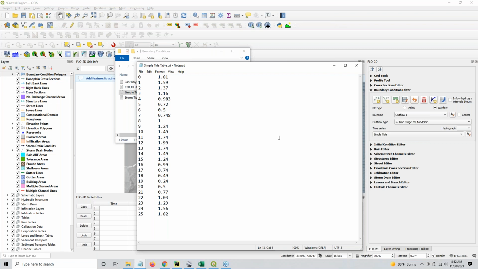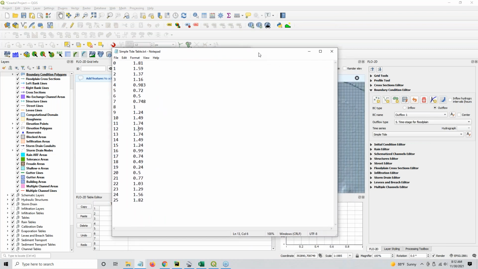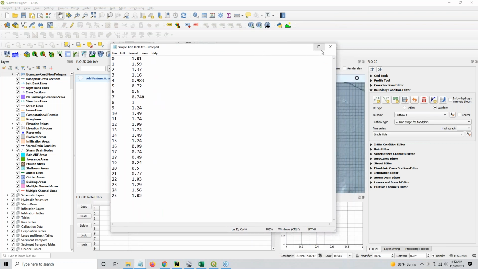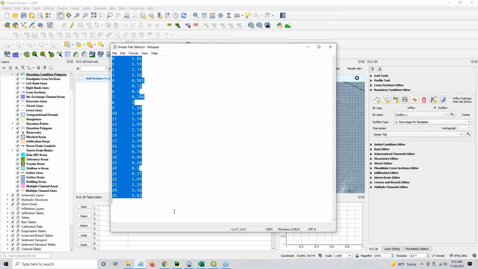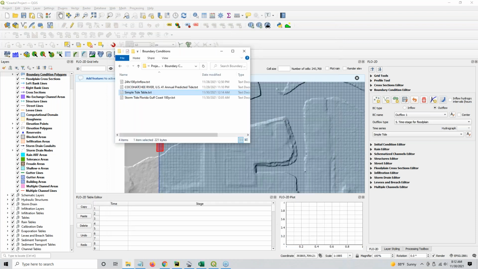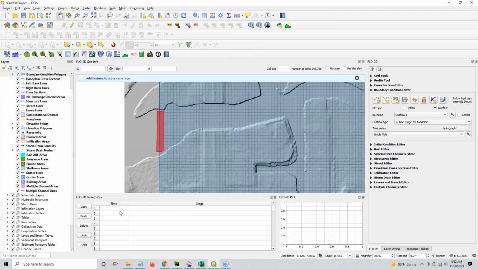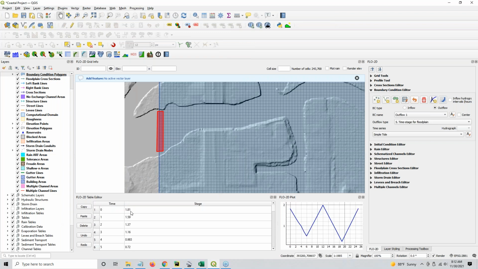I know that is a pretty simple way of thinking about this, and that there's probably all kinds of programs out there to help you develop tides, but I'm not really going to go into that because Noemi is going to talk to you about tide data in the class. I'm just going to show you how to enter it. So I'm going to copy it, and then I can just close this, and then I'll put it in here, and I'll click paste, and you can see it's very rough.